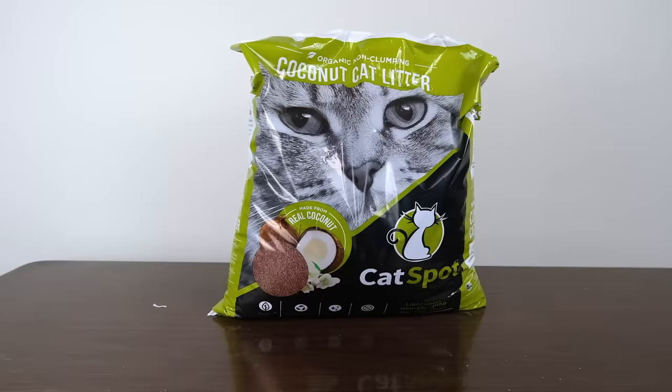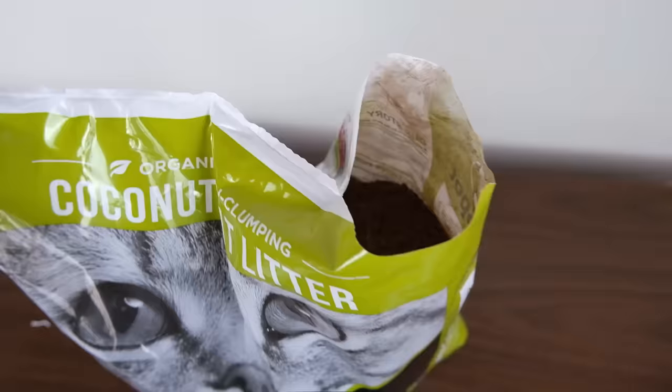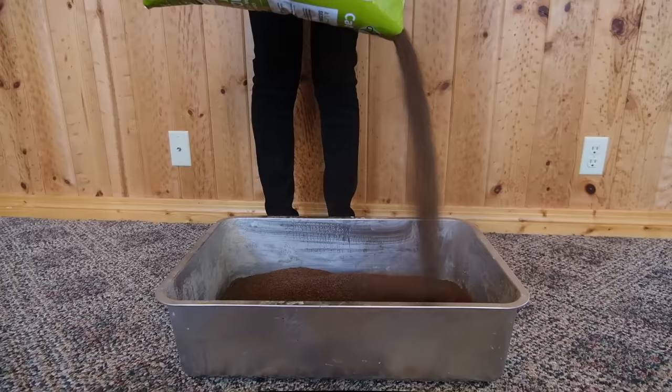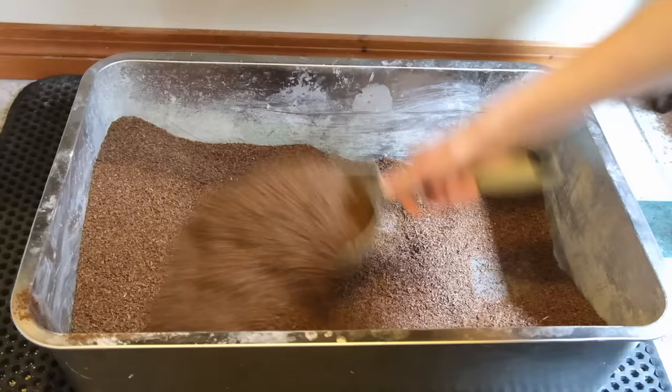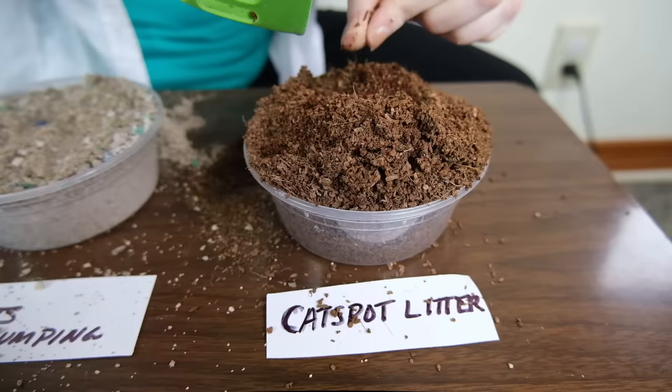Now if you're looking for a lightweight litter, I would recommend Cat Spot Litter. This litter is made from coconut husks — it's a non-clumping, biodegradable litter that is incredibly light. Five pounds of this will last you as long as 20 pounds of a clay litter. In my in-home tests, I found that the litter was very low dust and very easy to handle. However, once in the litter box, it isn't going to control odors that well, and it is also not particularly absorbent. When I did my side-by-side absorbency test, I noticed that the Cat Spot litter was still a bit damp the next day because it is such a lightweight litter.